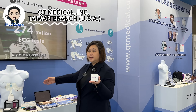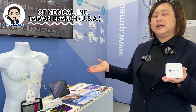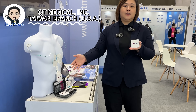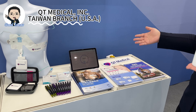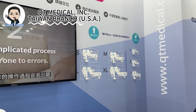Our product is the PCA500 — the most compact 12-lead resting ECG. With our patented electrode sensor, even a layperson can do the 12-lead ECG at hospital grade. You can do the ECG test at home in just one minute. We invented not only the device but also the sensors and software, so with just one click the ECG is done in one minute and transmitted to the cloud immediately. The doctor can then review the report with our preliminary interpretation online and provide diagnosis to the patient.